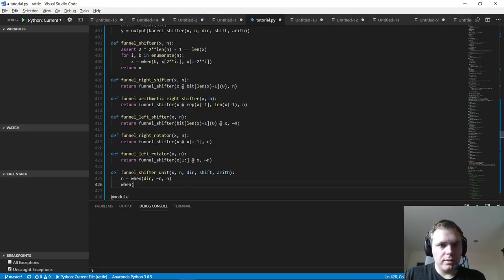Let me think here. So if you're doing a right shifter, you probably want to cut the slices into three pieces. That way, each of the pieces needs fewer options instead of having a full width mux. Oh, I see what you mean.